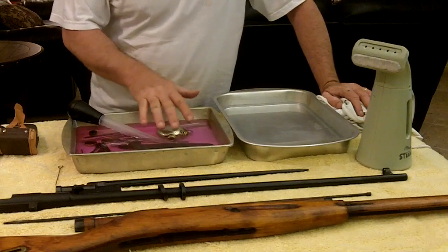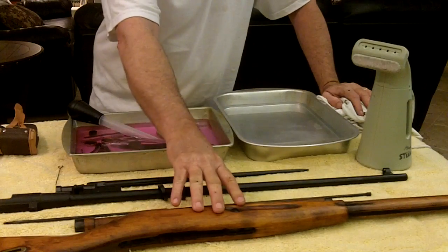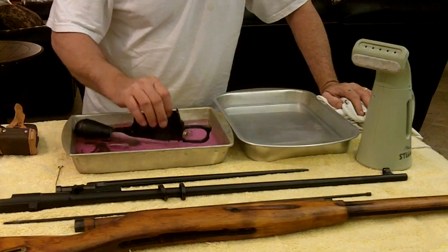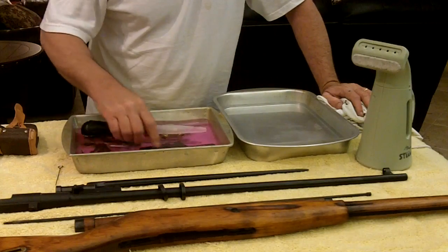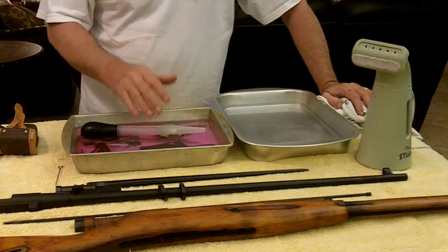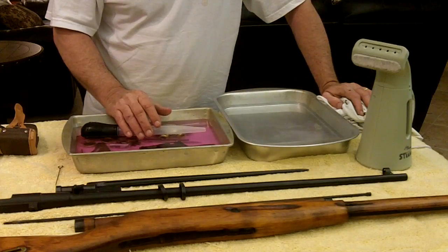Everything will be cleaned, and the Cosmoline will be off of everything. And the most important part of the video is putting everything back together and onto the stock, putting the weapon fully back together. But I want to show you what I do to get protection back on the metal. Basically, we're stripping by degreasing it. You're taking all the protectant, everything on the metal is coming off. So you've got to get some protectant back onto the metal. And I like to use Militech.